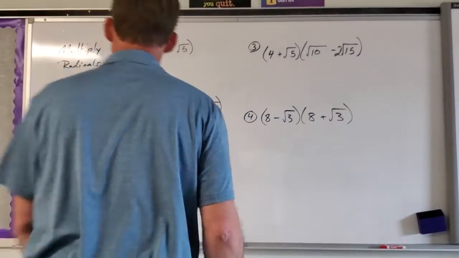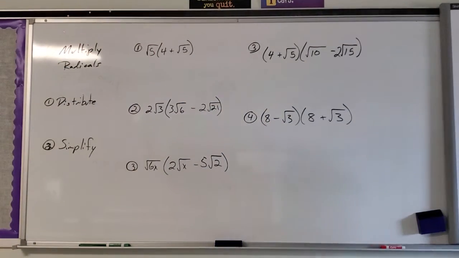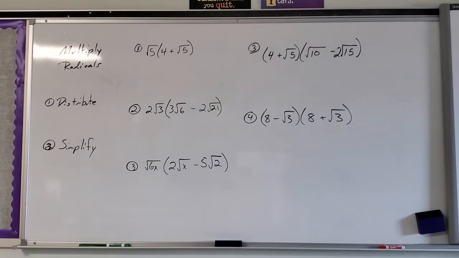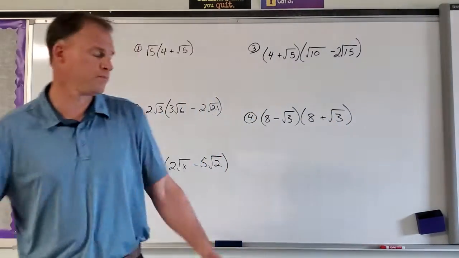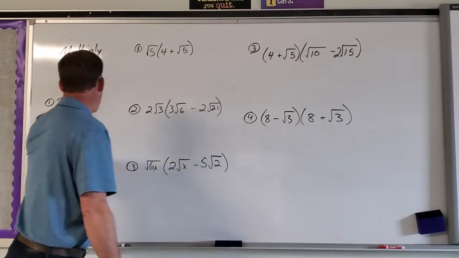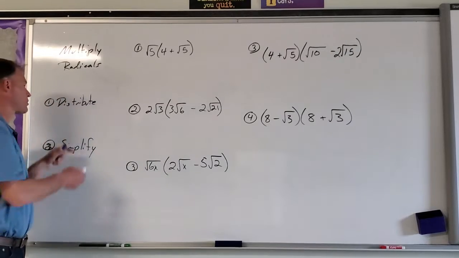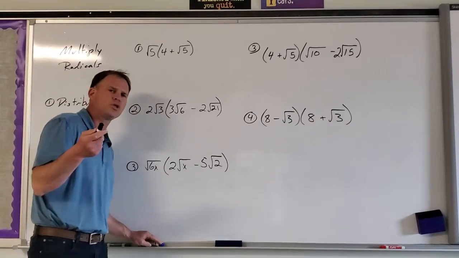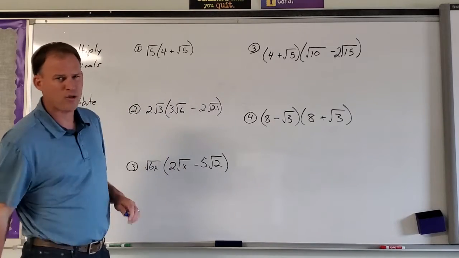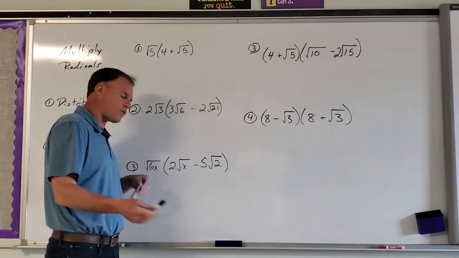All right, we multiplied yesterday. So again, if you didn't watch that video, you need to watch it. Because today we're still talking about multiplication, but we're talking about distributing. So basically it's the distributive property, which you should know by now, but we're going to add the radical thing into it, so then we're going to have to simplify the radicals.